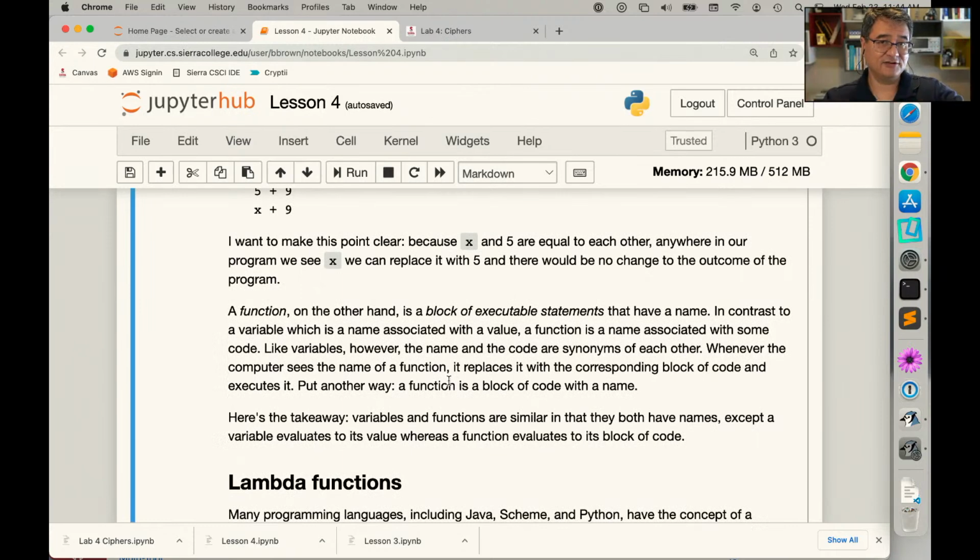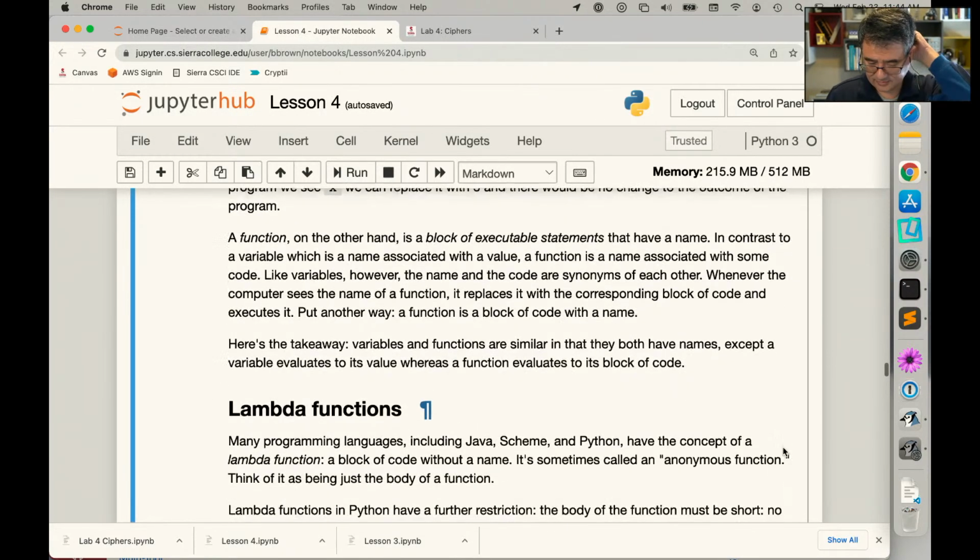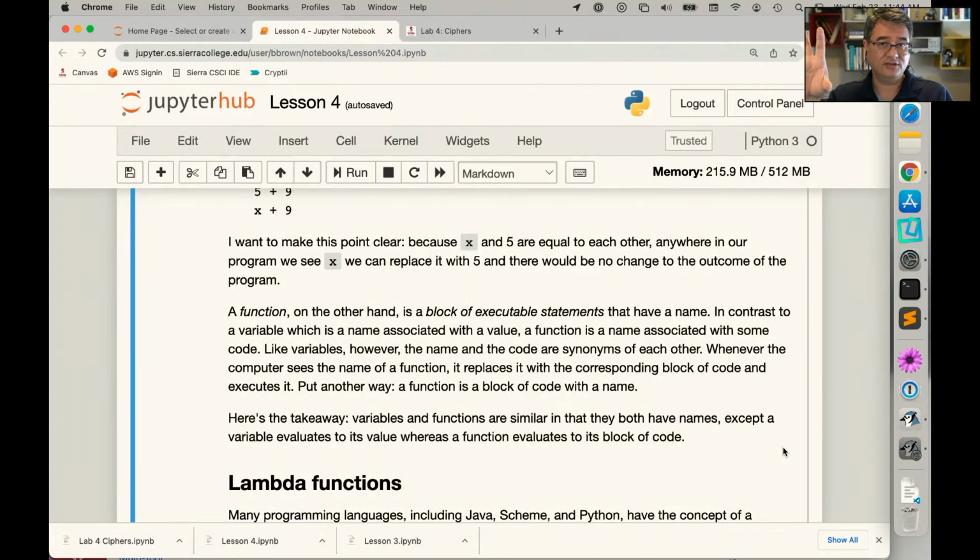But when we define a function, what we're doing is saying this block of code and this name are equal to each other. They're bound together. So anytime I see, let's say, the ORD function being used, I could just swap in its block of code and I would get the same result. Or if I saw the block of code for the ORD function, I could swap in the name ORD and it would give me the same result because those two things are equal to each other. They're bound together. Okay, so a variable is a name for a value, and a function is a name for a block of code.